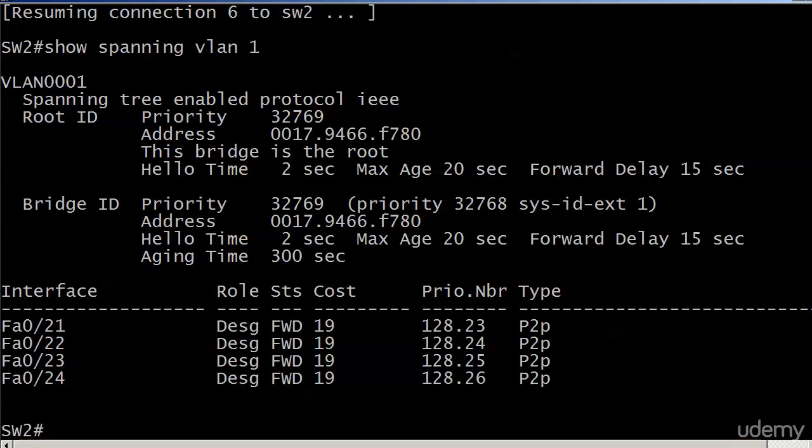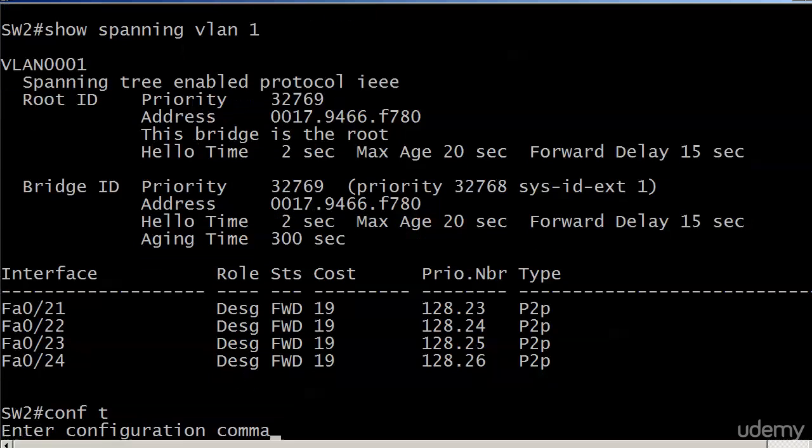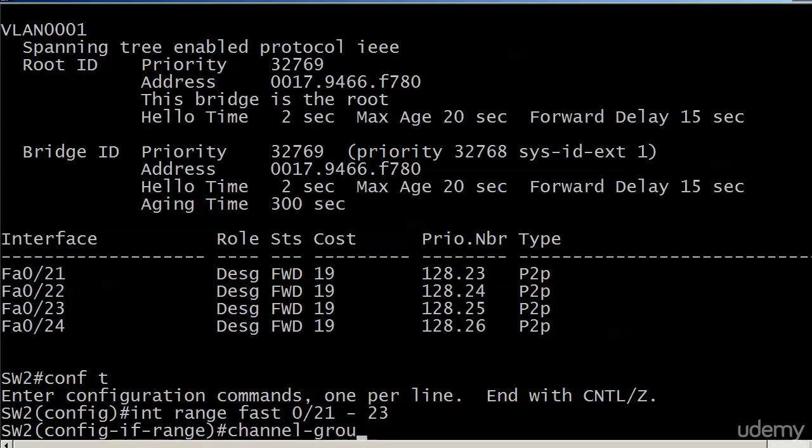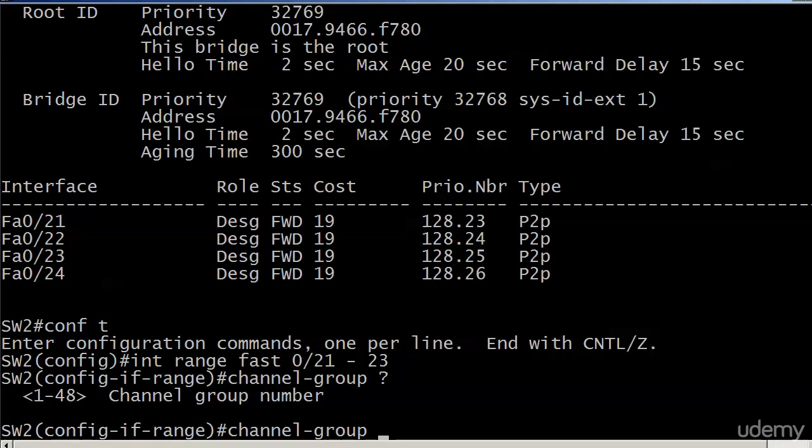So let's go ahead and bring the live equipment up again. And like I said, I've already got these babies trunking. So I'm going to do the interface range command. Now note that I'm only putting 3 of the links in the ether channel. The command is channel group. And this channel group number you assign is locally significant only. So just to illustrate that, I'm going to put channel group 1 on switch 2, channel group 5 on switch 3, and it's not going to matter. So I'll put 1 here.